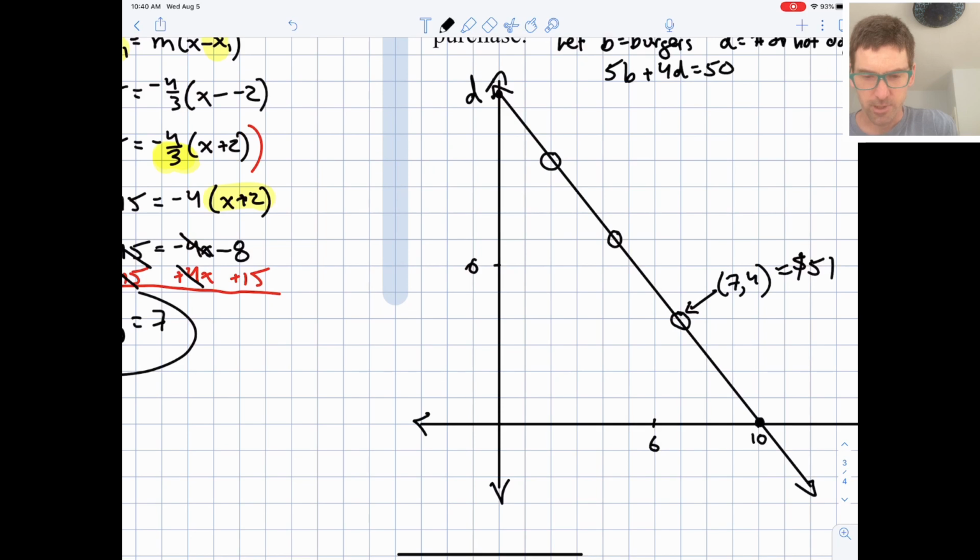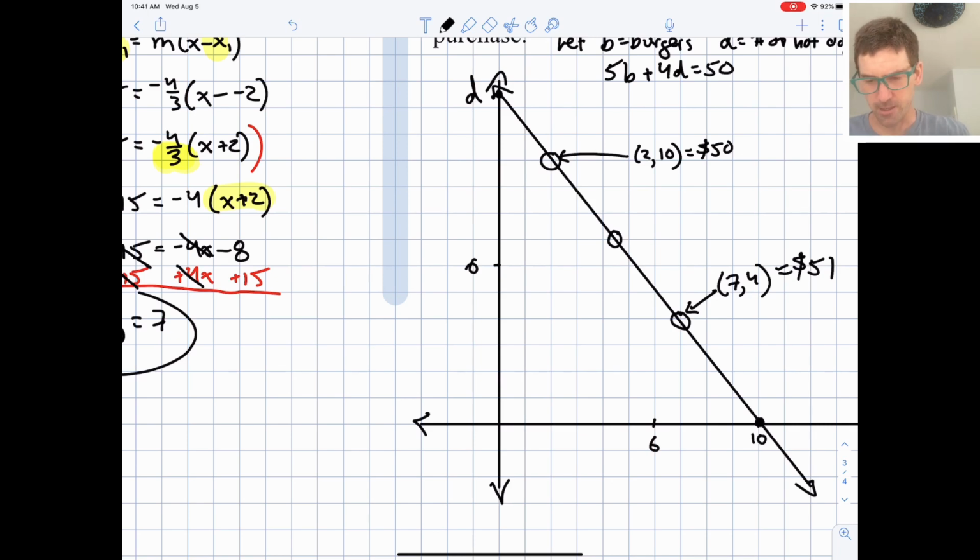Let's look at this point right here. We have 2 burgers and 10 hot dogs. And that gives us exactly $50. So that would be a valid point right there. Okay, so really what I'm trying to highlight is that the graph makes it a little bit challenging to really see exactly what the possible combinations are that lead to exactly $50 being spent, or maybe $48 or whatever.